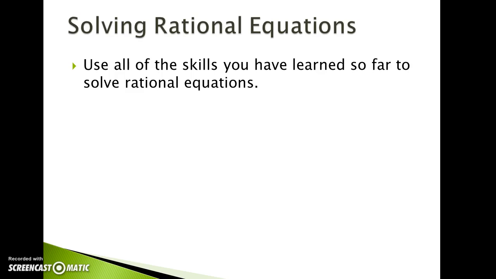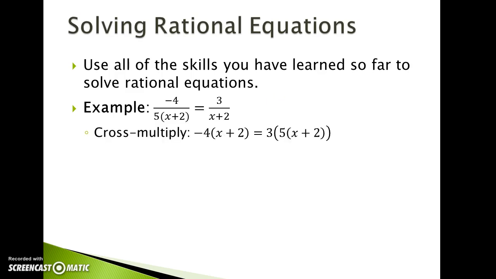To solve rational equations, you're going to use all of the skills you have learned so far. For example, let's say we have -4 over 5 times x plus 2 equals 3 over x plus 2. There's a number of different ways you could solve this one. You could notice, for example, that there's a 5 here, x plus 2, just x plus 2 here. You could put a 5 on the top and on the bottom, make the denominators the same. You could say, hey, I can cross multiply these. Ultimately, it doesn't matter as long as you do something that works out mathematically.